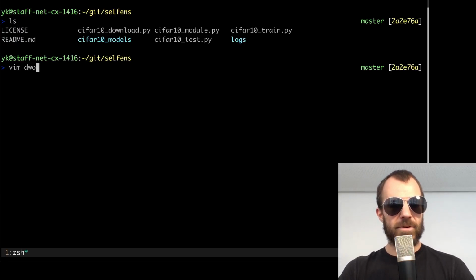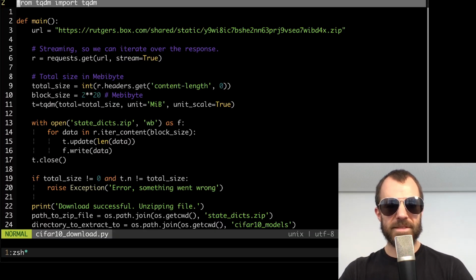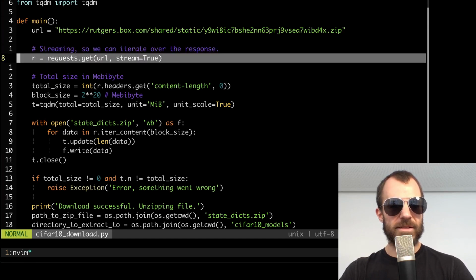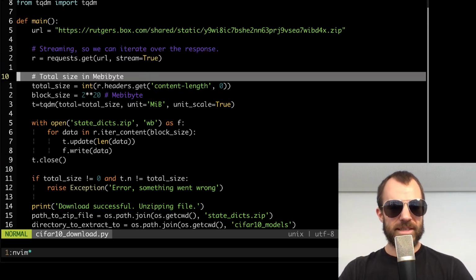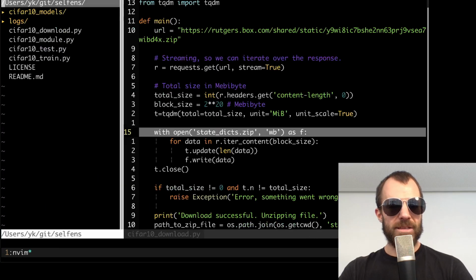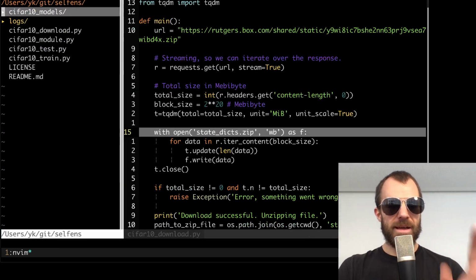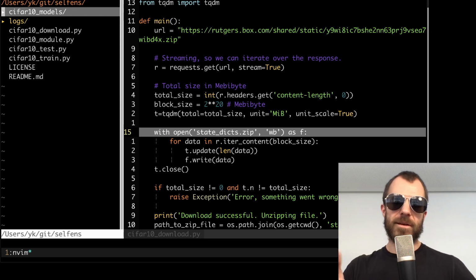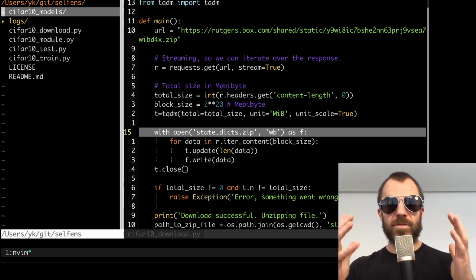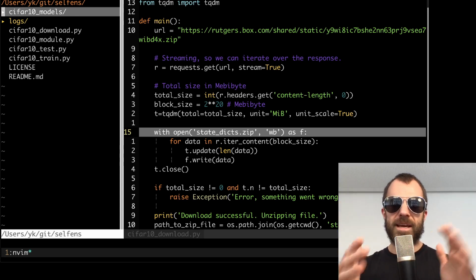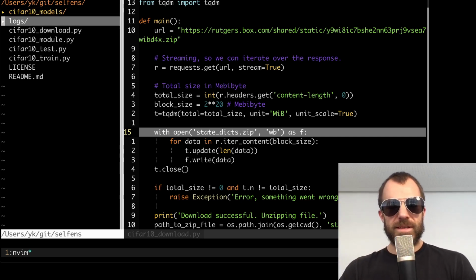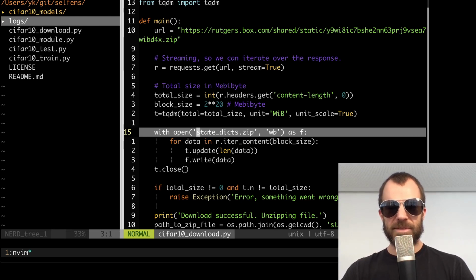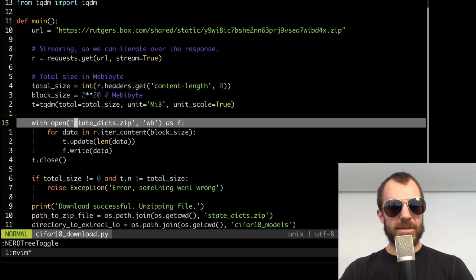So let's look at this download thing first. It's going to have a URL. It's going to use requests to get that URL and then save this into this state_dicts thing. Now, what I usually want is for my folder of code to only have code and not be intermixed with data, because this is the thing that I'm going to ship around to various servers and so on. So I'd rather have the code in one folder and the data in a central folder. I'm not really fine with downloading this right here into the folder that we have. So I'm going to change that such that it downloads into a central folder.